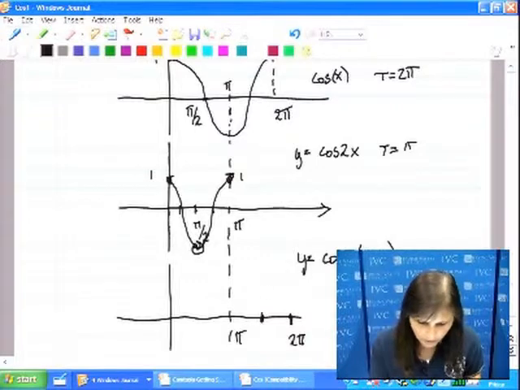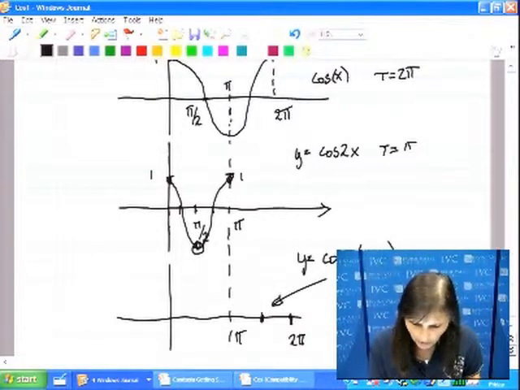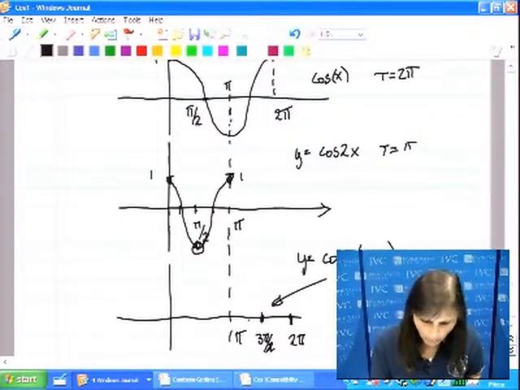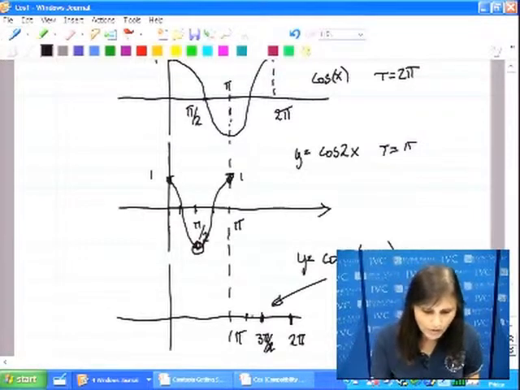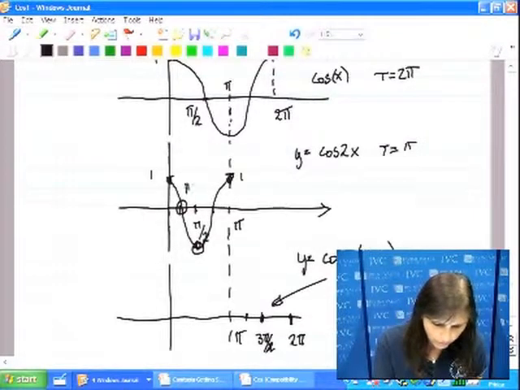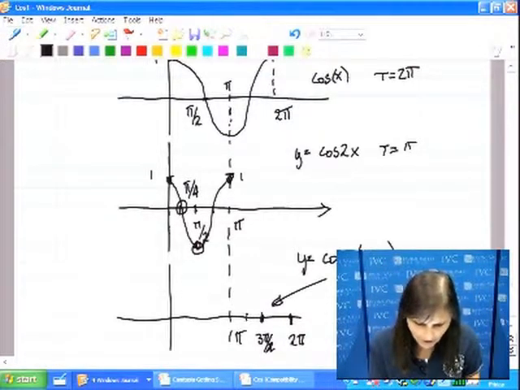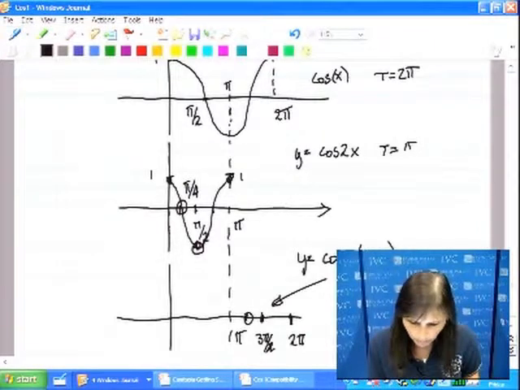And what is this middle point? It used to be pi over 2. To find that middle point, you need to go pi over 2 plus pi, which is pi over 2 plus 2 pi over 2, which is 3 pi over 2. So the middle point is going to be at 3 pi over 2. You can also do this exercise with the quarter point. I know that this is pi over 4, remember? And it moved to the right by pi. So you take your pi over 4 and add pi to it, and that's going to give you 5 pi over 4. Does that make sense?